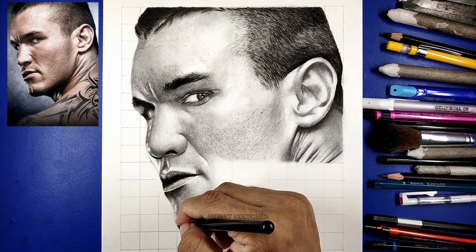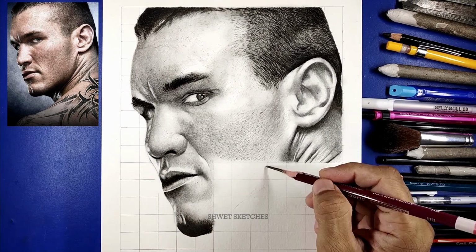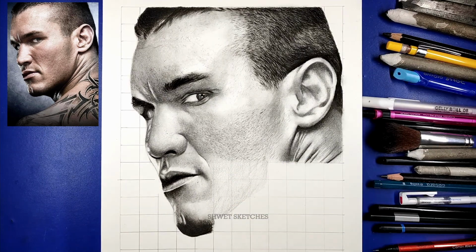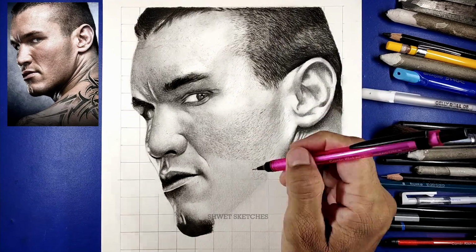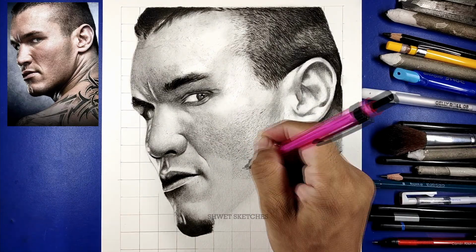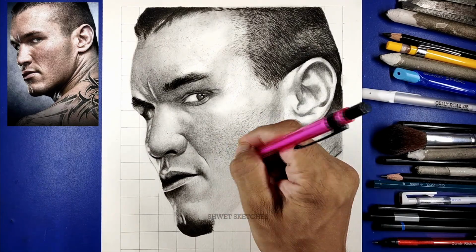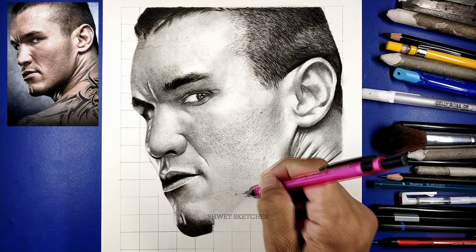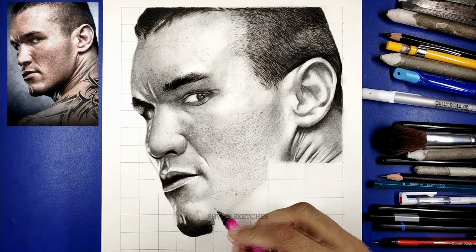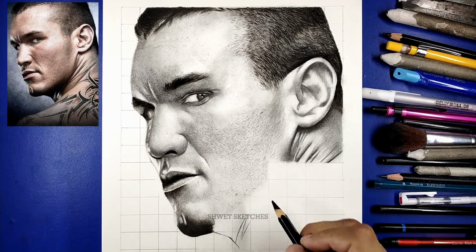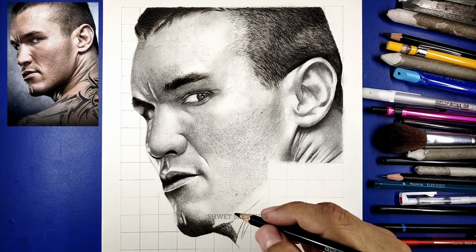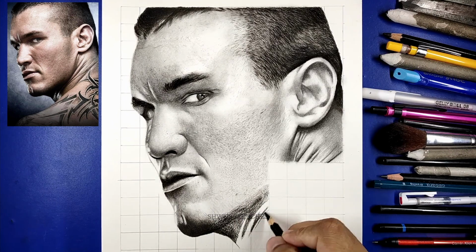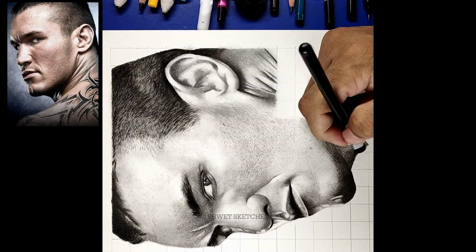But for the Randy Orton sketch of this particular portrait, the reference picture, there are a lot of details going on on the downside part of the nose. So for that reason make as many details as possible, and then use an H pencil for making those details. I always recommend using the lightest pencil for making outlines, because it is much easier to rub or erase them afterwards if your details are not right. So for that reason always use an H pencil for making outlines.